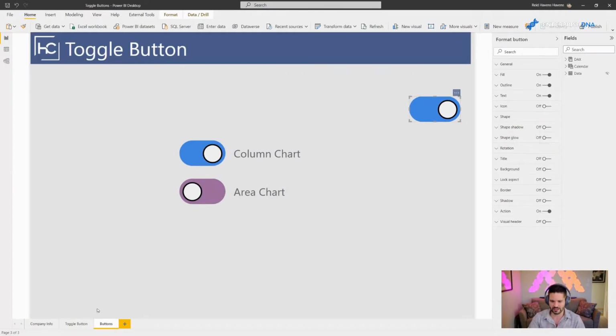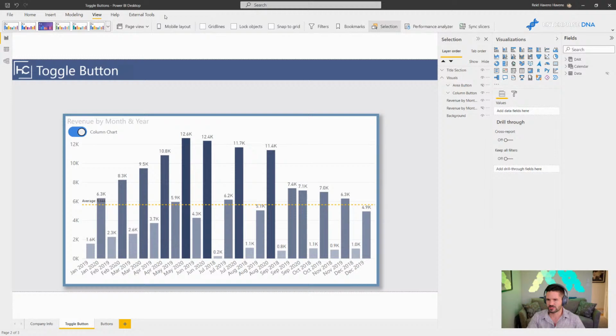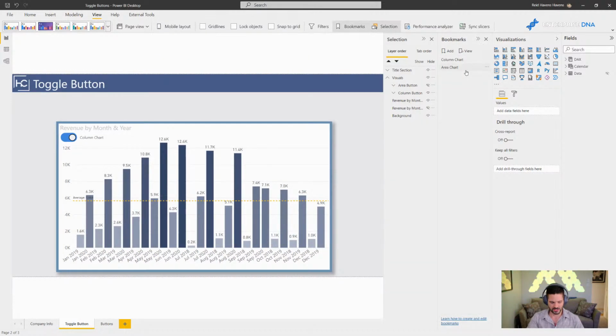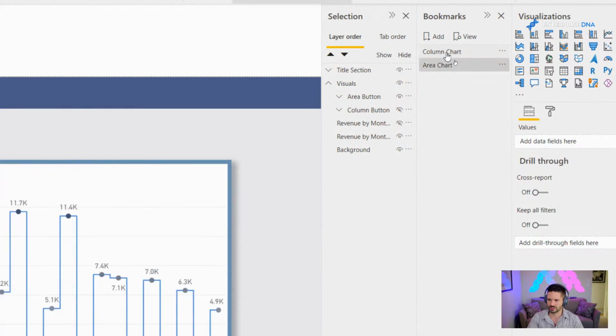And the final effect that you get is that toggle here. And what I am doing, by the way, just as this last wrap up here, and I'll want to mention my selection pane, observe a couple of things. So as I switch between these two, notice that I have actually two buttons on my page. I have an area button, which is hidden, and a column button, which is visible. And as I actually toggle between these two, the visibility changes.